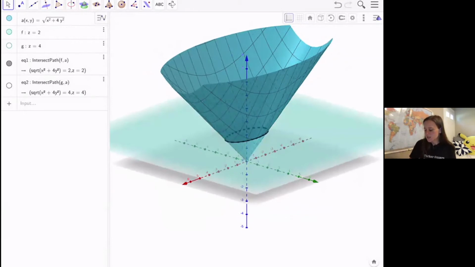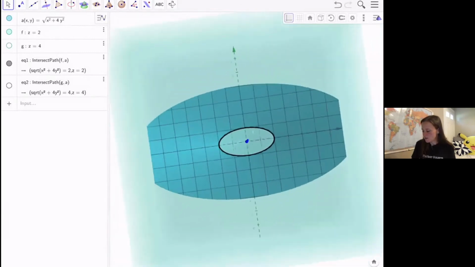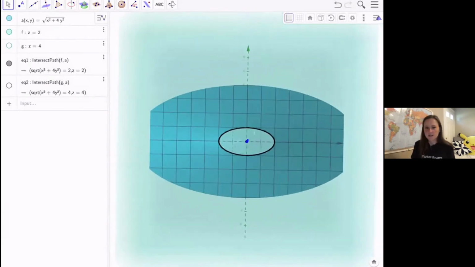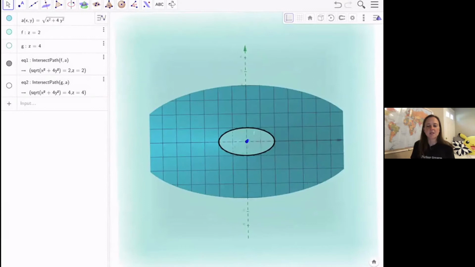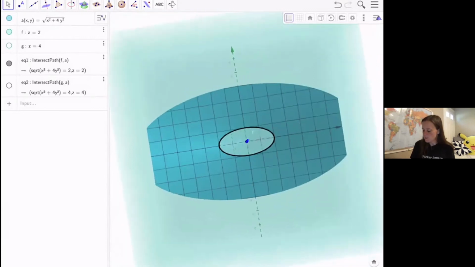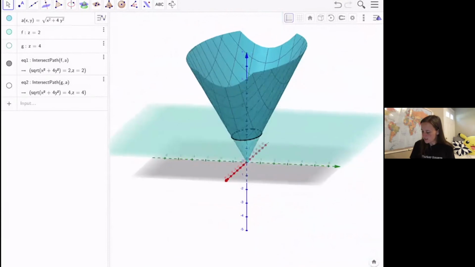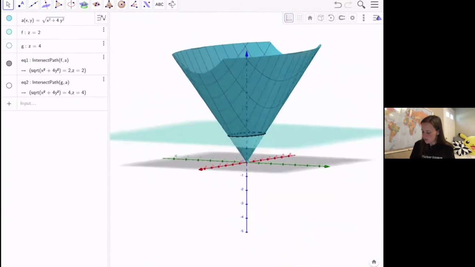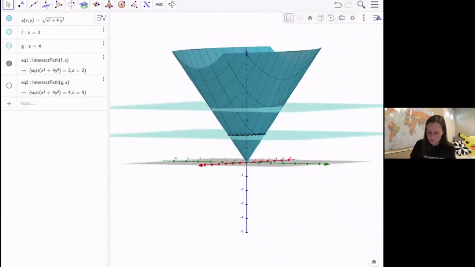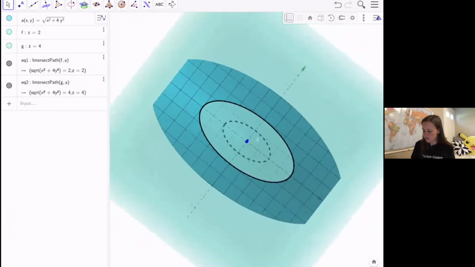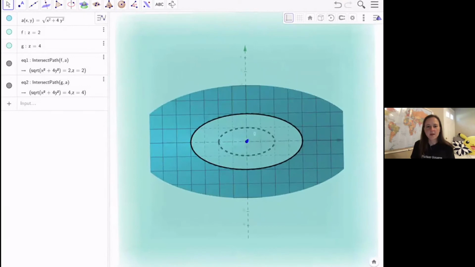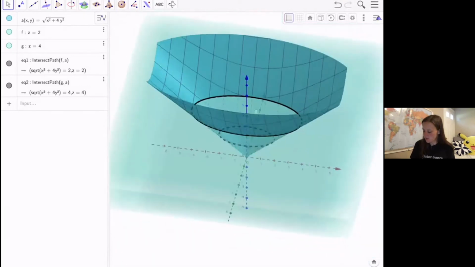And if I rotate this to where it looks like I'm projecting down onto the xy plane, you can see that ellipse that we graphed with an x radius of 2 and a y radius of 1. All right, so that was our first value we sliced at. And then we had a plane go through z equals 4, which cut us a slightly larger ellipse, x radius of 4, y radius of 2. So it looks like we did a good job on that one.